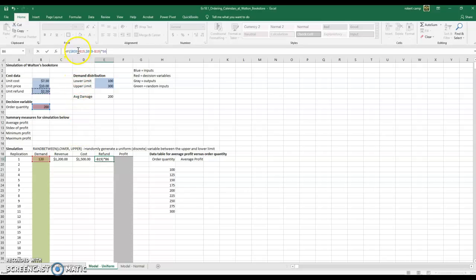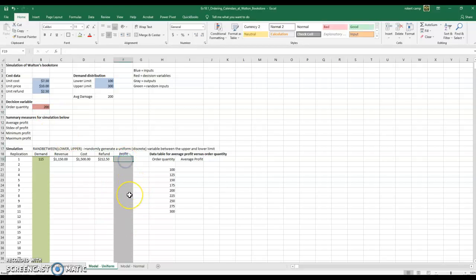You might be going, wait a second, you only put in one condition. You only gave me the value if true. Why didn't you put something in for the value if false? Well, the thing is, the value if false just always defaults to 0. So since we're just going to put a 0 in there anyway, I left it out. But if the OCD is getting to you, we can go and put the 0 in, and it's not going to change anything for the equation. Let me put this down to 1,000 just to make sure that we can't possibly. Oh, I wasn't thinking. Let me put this at 0, so it can't possibly have a refund. I'll put that back at 200 now.